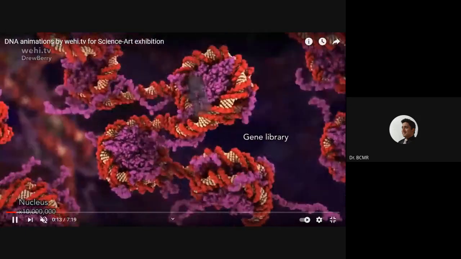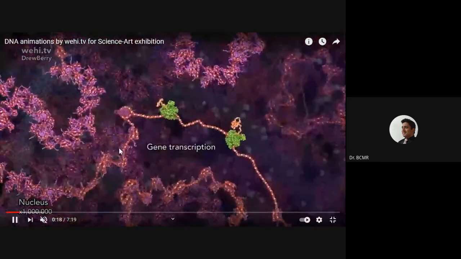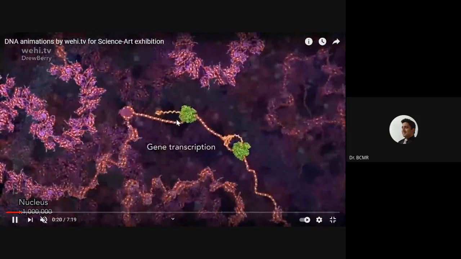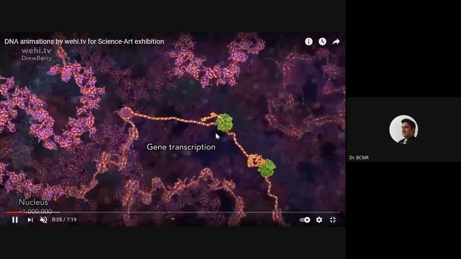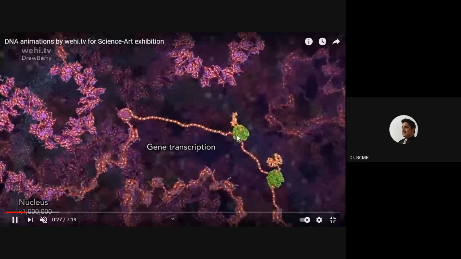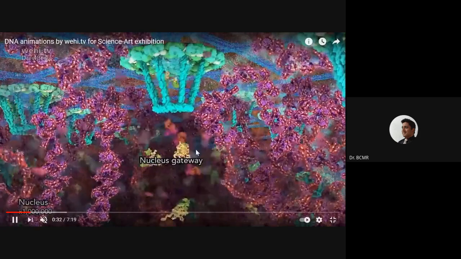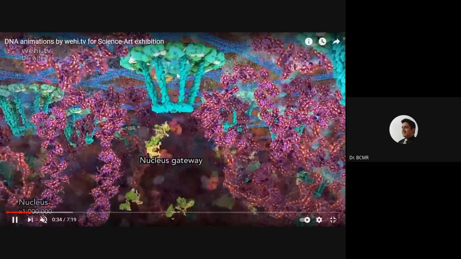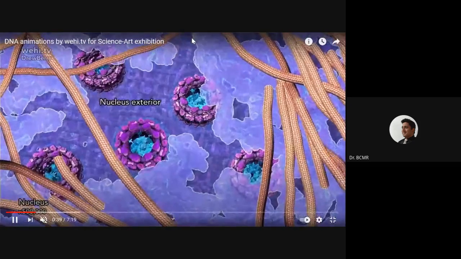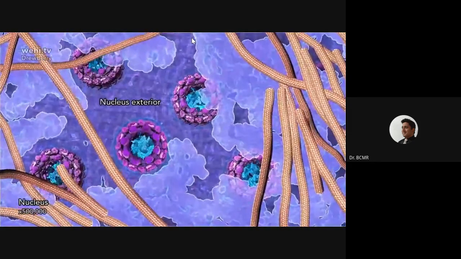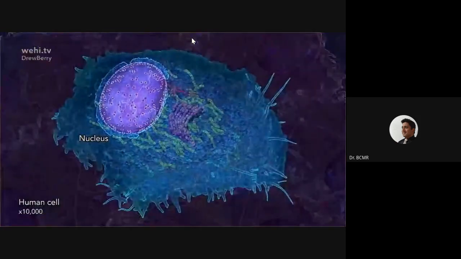And this is the DNA molecule that is present here, shown. These are histone molecules. We will read about all of these. And here is gene transcription happening. RNA polymerase is reading the DNA and producing new RNA molecules like that. This is the nuclear pore complex. Once the RNA is produced, it is sent out through the nuclear pore complex. All replication and transcription happens within the nucleus in eukaryotes. In prokaryotes, no issues of that.